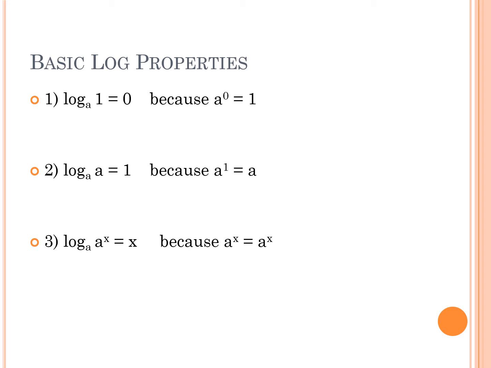And as you see here, if we have an exponent that we're raising in the logarithm, we can think of it as the base raised to x equals what we're taking the logarithm of, a to the x, and that ends up being equivalent. Here, because the base and what we were taking the log of both had a, we can say that a to the x equals a to the x. That exponent of x is our answer.